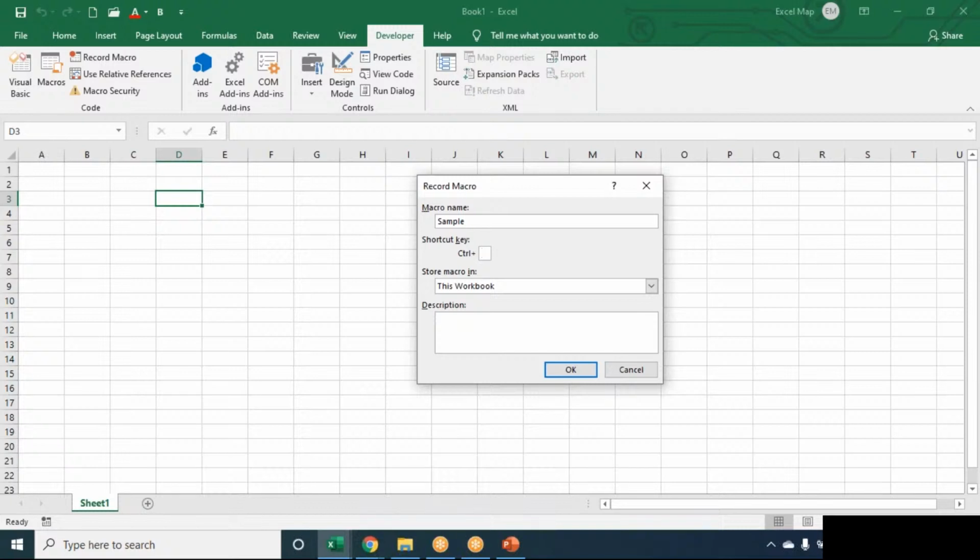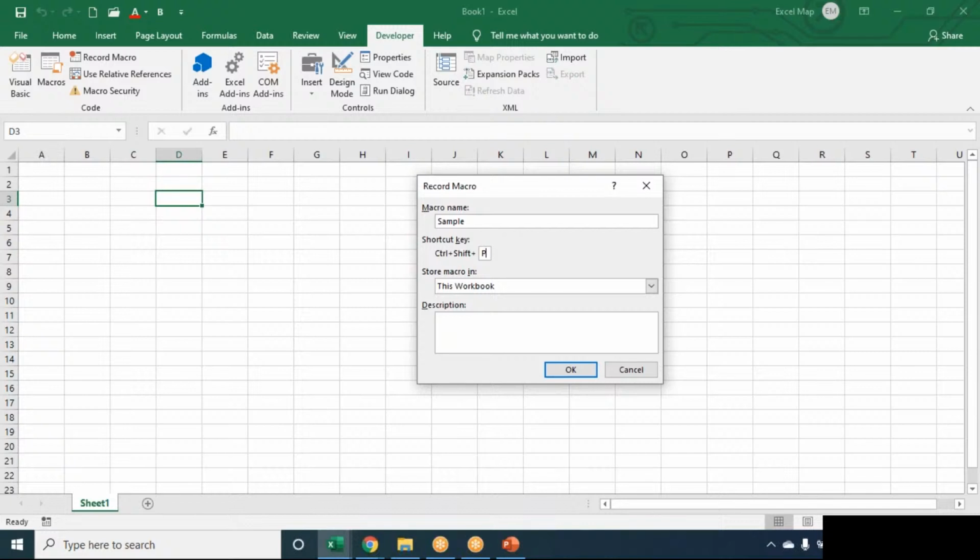For example, I'm giving Control L, or Control K, otherwise Control plus Shift plus L, or Control plus Shift plus P. Nowadays people are not using shortcut keys because in Excel every option already has a shortcut key. For example, Control plus Shift plus P and Control plus Shift plus L already have options in Excel. For example, if you mention the shortcut key Control plus S here, then when I press Control plus S, it will run this macro, and that workbook will not be saved by Control plus S from then on. That's why it is better to avoid these shortcut keys in macros VBA.